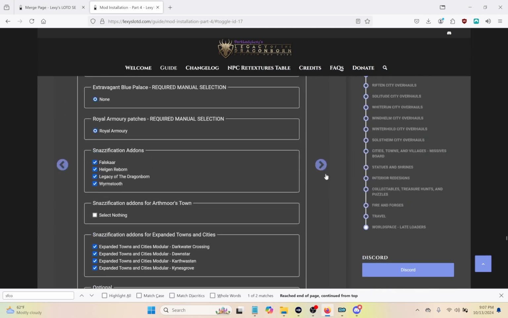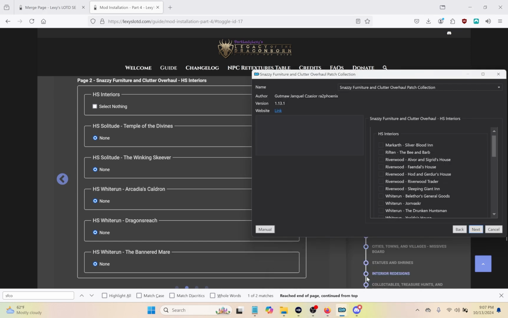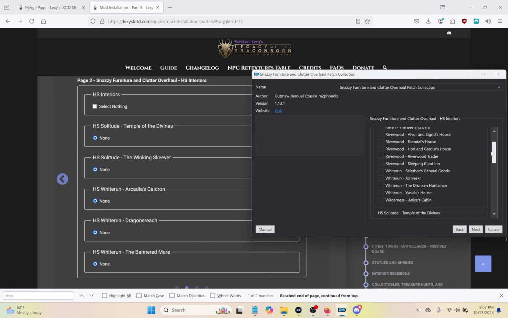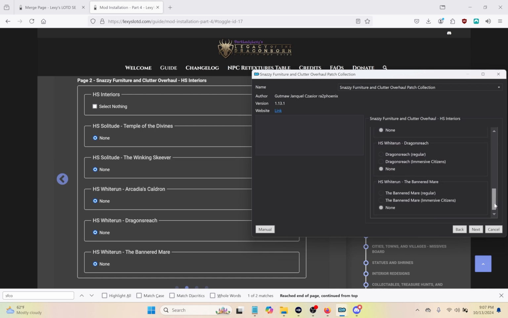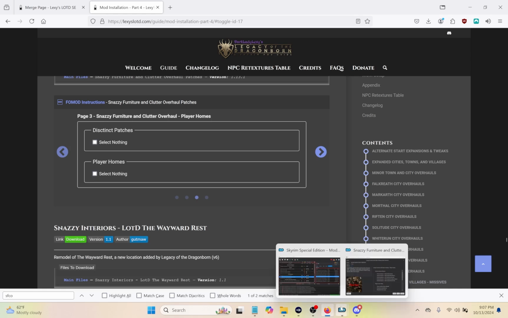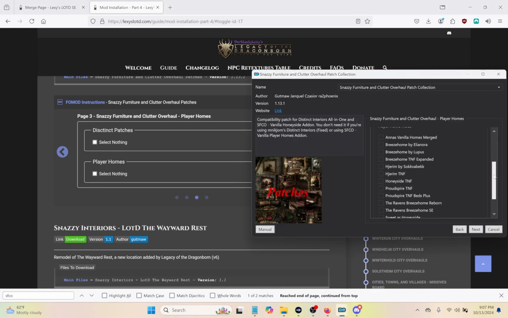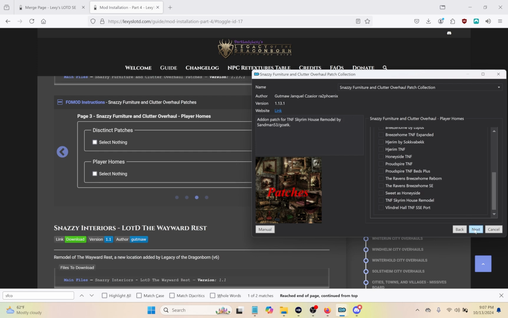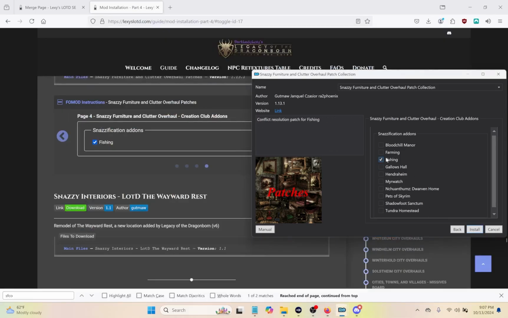So for next, select nothing for HS Interiors, and then everything else is none. Select next. Distinct patches, nothing. Player home mods, nothing. And then the last one is fishing. And I'm going to click install.